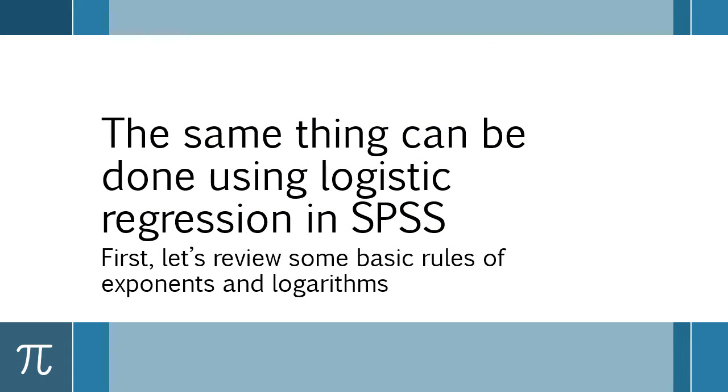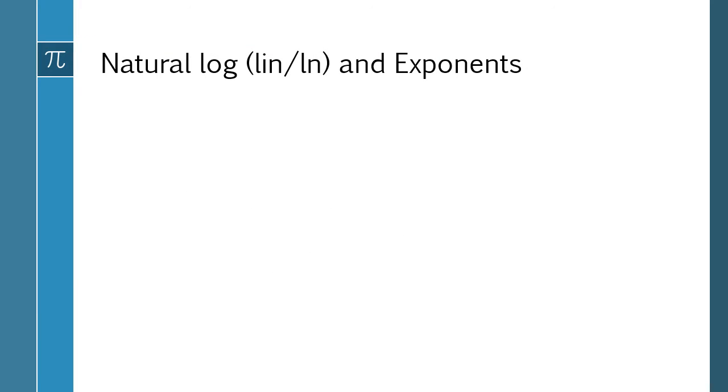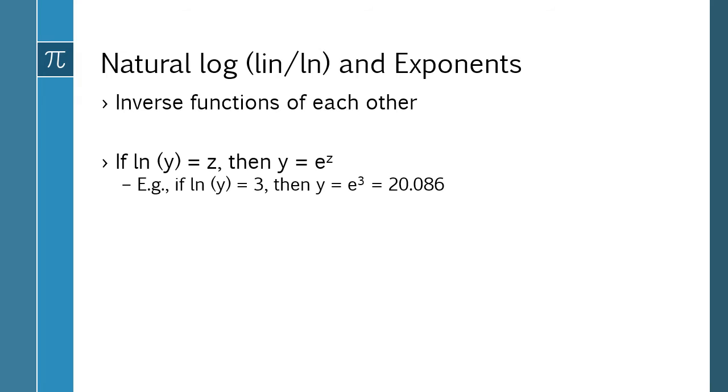Okay, so the same thing can be done using logistic regression in SPSS. But first, we're going to review some basic rules of exponents and logarithms. So let's talk about natural log, sometimes called ln, and exponents. These two are inverse functions of each other. And what do I mean by that?